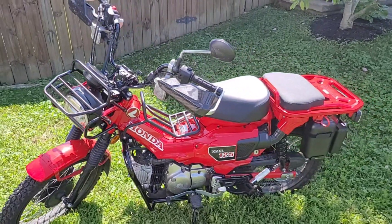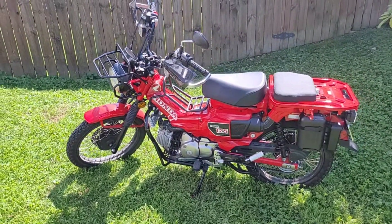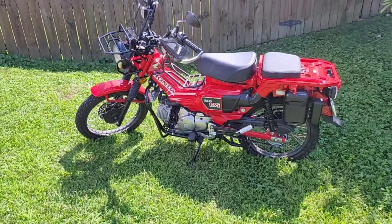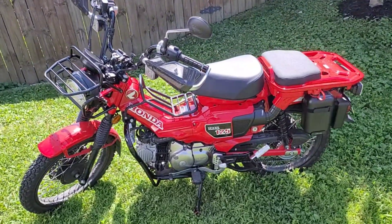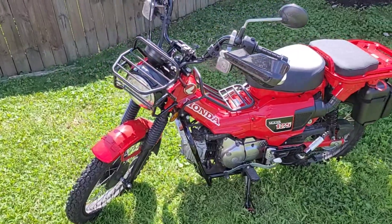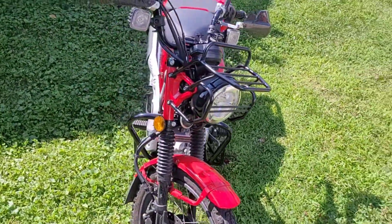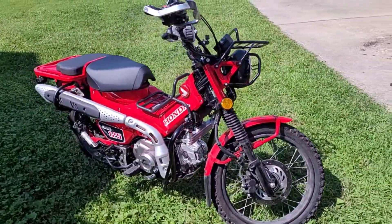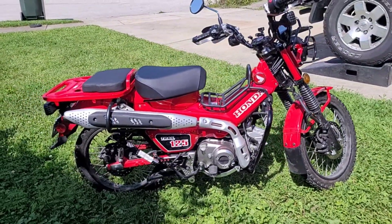I also wanted to make sure that the bike had just as much off-road torque in first gear. It does have taller gearing and taller tires, but the engine capacity has added quite a bit more torque, so we're at least equal there. I also wanted to do a minimum of 55 miles per hour up any hill or into any headwind, and we've achieved that as well as shown in the previous testing. The reason I wanted 55 miles per hour is because the roads around here have a 55 mile an hour speed limit.